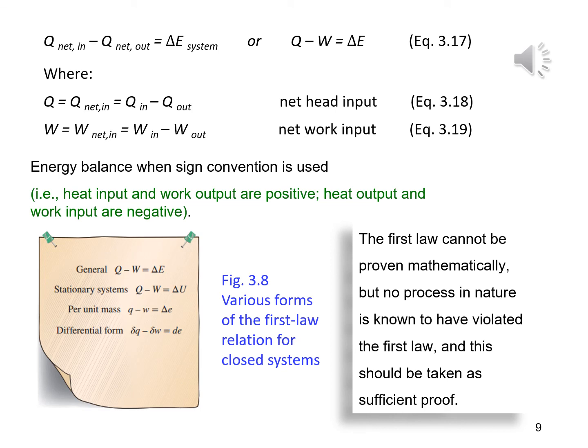As energy quantities, heat and work are not that different, and you probably wonder why we keep distinguishing them. After all, the change in the energy content of a system is equal to the amount of energy that crosses the system boundaries, and it makes no difference whether the energy crosses the boundary as heat or work. It seems as if the first law relations would be much simpler if we had just one quantity that we could call energy interaction to represent both heat and work. Well, from the first law point of view, heat and work are not different at all. From the second law point of view, however, heat and work are very different, as is discussed in later chapters.